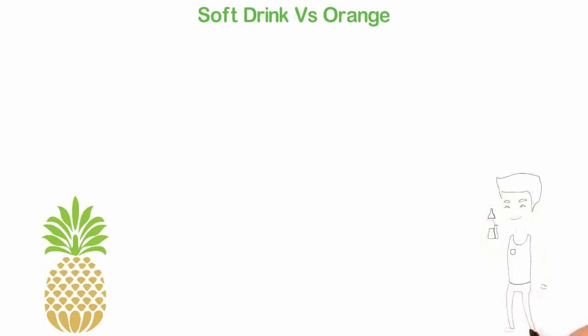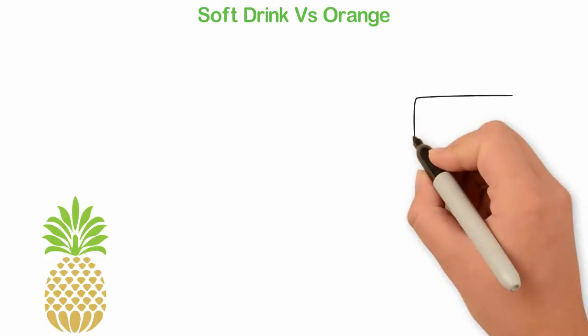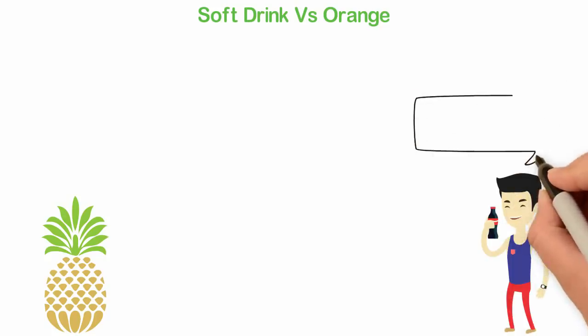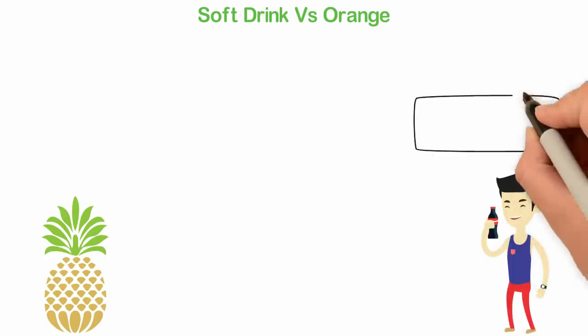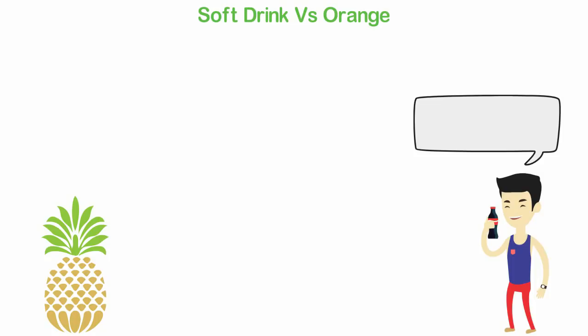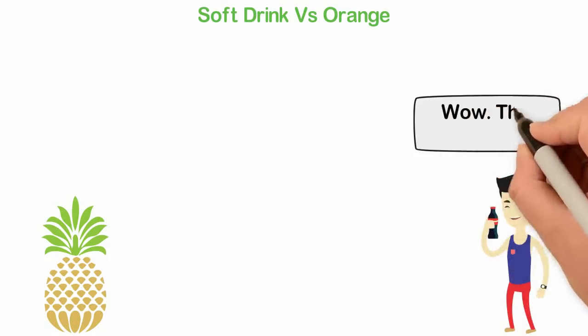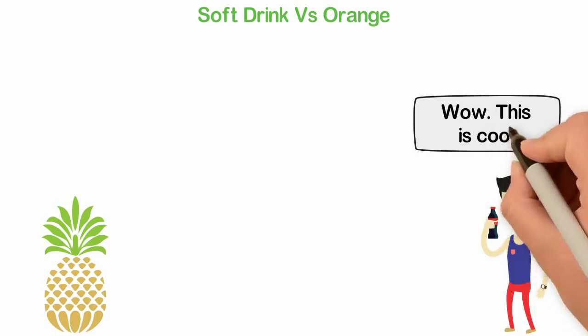Until when, as a boy, I read a book where an author wrote that a ball of orange is far more beneficial to the body than a bottle of any soft drink. But think about this: Coca-Cola alone sells more than 1 billion bottles of its soft drinks every day. Pepsi and hundreds of other soft drink companies sell millions of their soft drinks too.